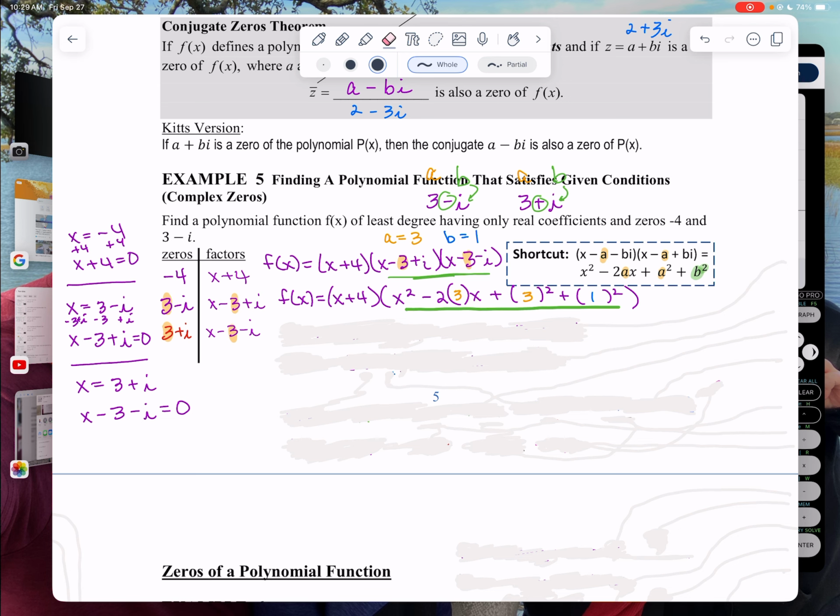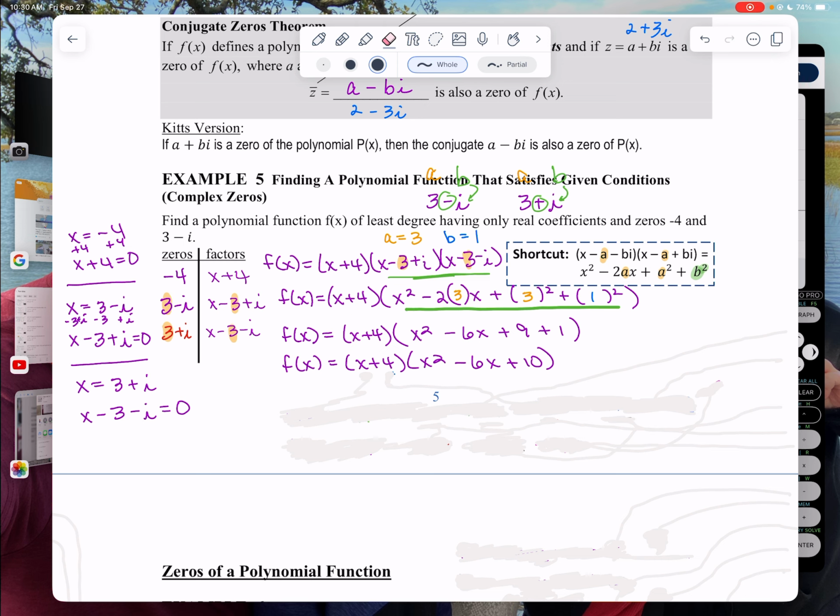All right, and now let's simplify a little bit. I'm going to continue to keep this guy. Just going to write that guy again. And then I'm going to simplify. I'm going to multiply 2 times 3 and get my 6. 3 squared is 9. 1 squared is 1. So that makes it much simpler than having a long string where you had to distribute. I'm going to simplify this in the middle. Notice these guys can combine. 9 plus 1 will give me 10. So simplify that. And then finally, I just need to distribute.